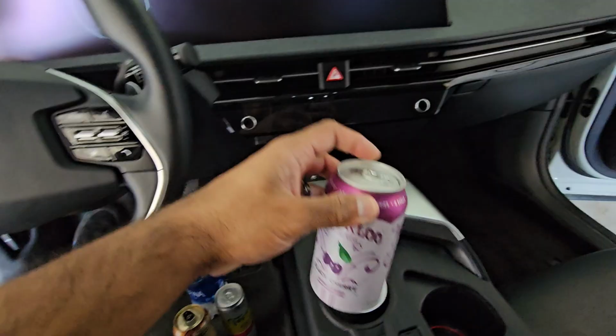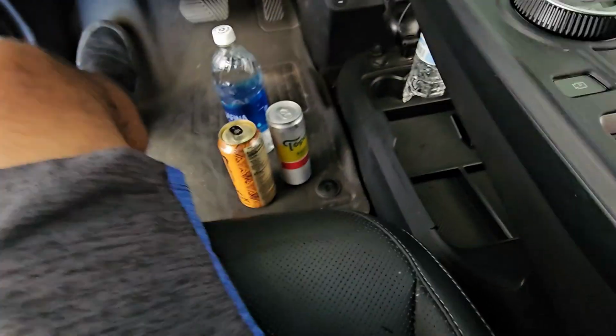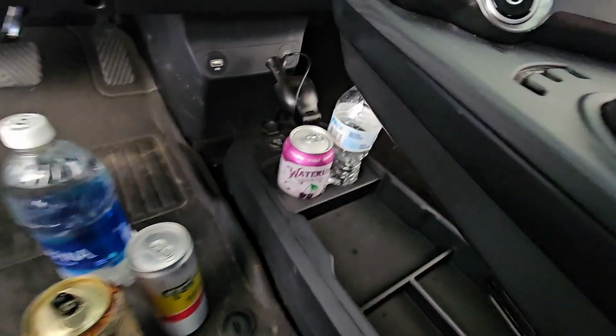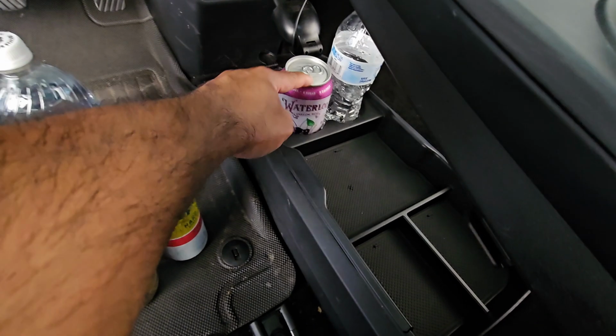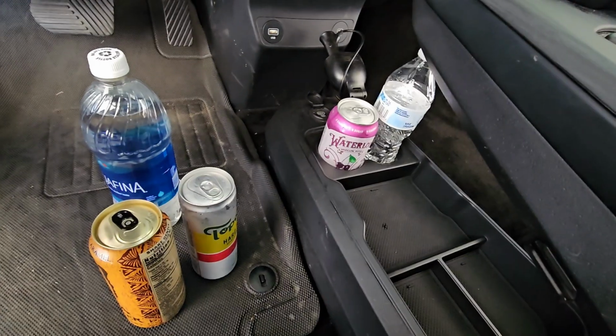And last but not least is a standard can. This is just a Waterloo. Fits very well. Moves around a lot. Same problem as the Monster. I believe they're actually the same width, honestly, now that I'm thinking about it. But it does fit very well in here. It actually moves around a little bit, but not as much as it does up top.